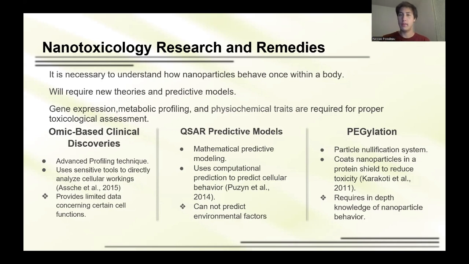One promising remedy that has arisen to treat nanoparticle toxicity is the pegylation process. In medicine, pegylation involves a molecule, oftentimes a specially designed protein, being attached to a synthetic polymer called polyethylene glycol, or PEG, shield to essentially protect the molecule from being absorbed or broken down by cells or enzymes, as well as to make the molecule less recognizable by other cells or the immune system. This will be a little different for nanoparticles. In the case of nanoparticles, this process will alter the dispersion state of the particle, which will limit its bioavailability and limit its toxic effects when it travels throughout the body.